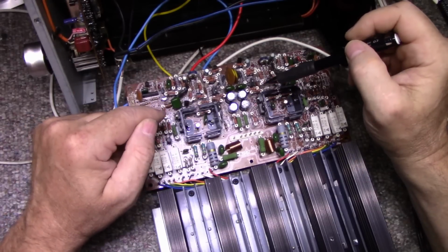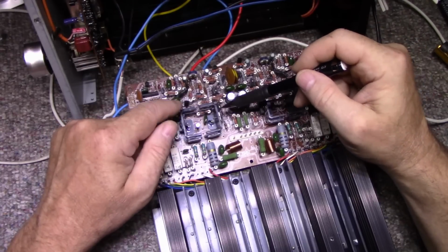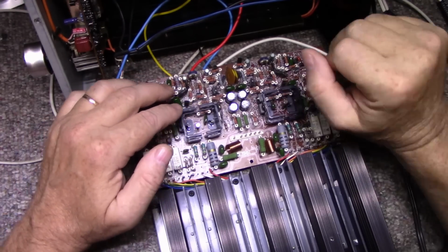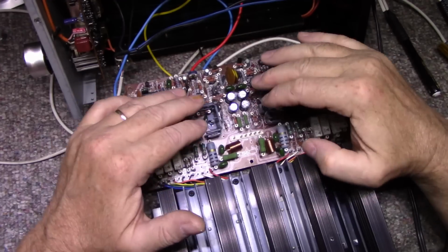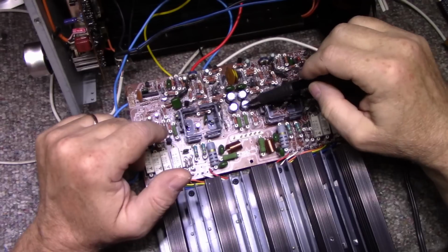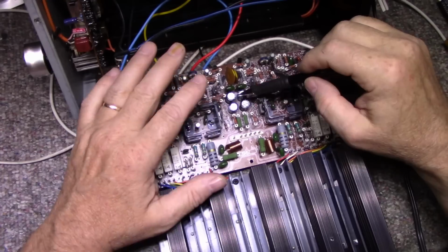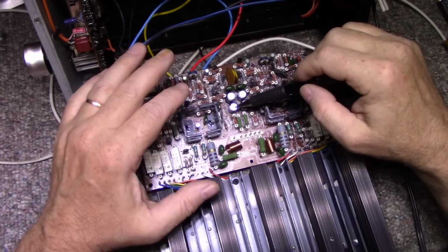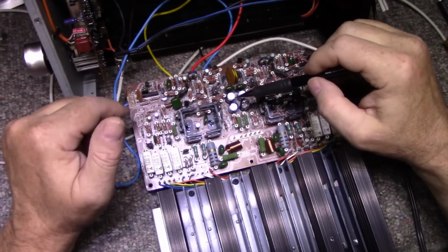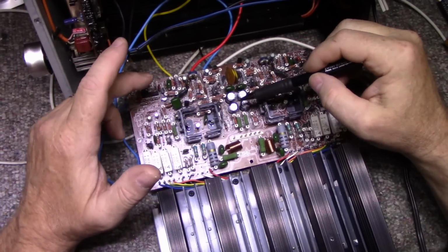So I'm suspecting it's these drivers that are oscillating on this channel. I'm not 100% sure, but when I do the scoping on a lot of the amplifier, I'm seeing voltage spikes everywhere. That's why I'm saying these capacitors probably perform well enough in a normal amplifier, but when you get an oscillation, these are inadequate. There's a lot of voltage spikes going on when the thing oscillates, and it's really wild oscillations, so the whole circuit's affected, not just one portion of it. That's why it's so difficult to track it down.